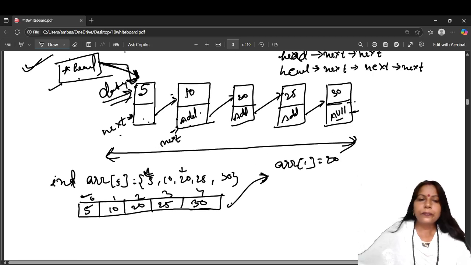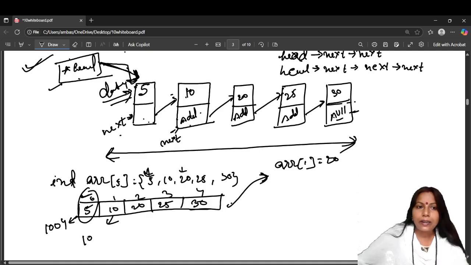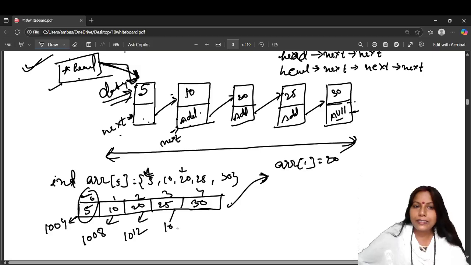Now come to the point. In the array case, each element has its own index ID. हर एक elements का अपना एक index ID है, but each index ID has its own address. हर एक index ID का अपना एक address भी है. जैसे for the first element, the address will be 1004, and for the next element the address will be 1008, then the address for the next element will be 1012, now the next address will be 1016, and the last 1020. आप नोटिस करोगे कि हर एक एड्रेस के बीच में 4 बाइट का गैप है.